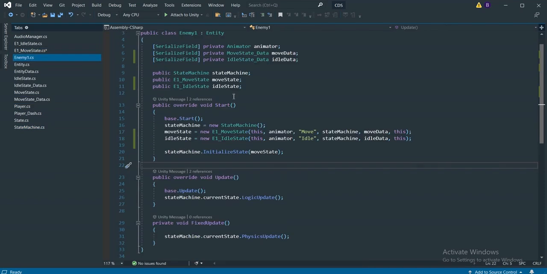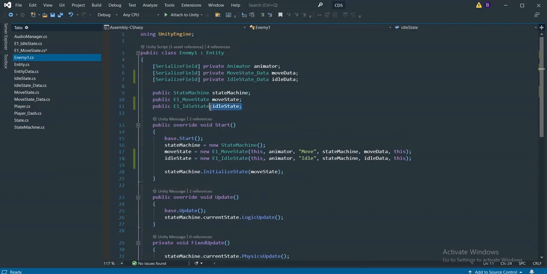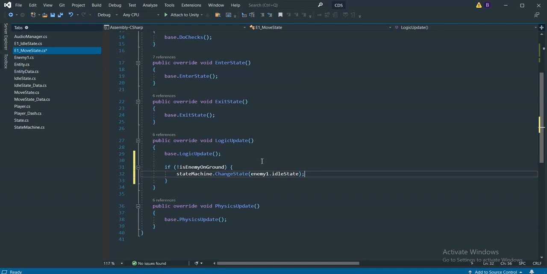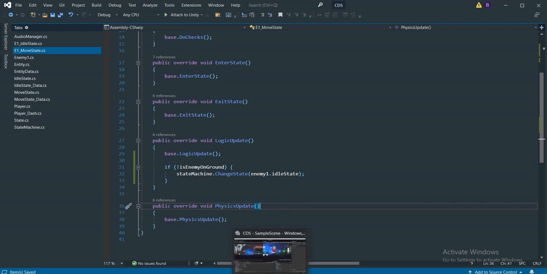So we're going over to this enemy1 script, and then we're accessing this idle state. You can see inside this e1 underscore move state script, first we go to the state machine script, then change the state, and we put the state over here. Now we can simply save our script, and if we move over to the Unity editor, as soon as our enemy is at the end of our ground, you will see the enemy will stop moving.